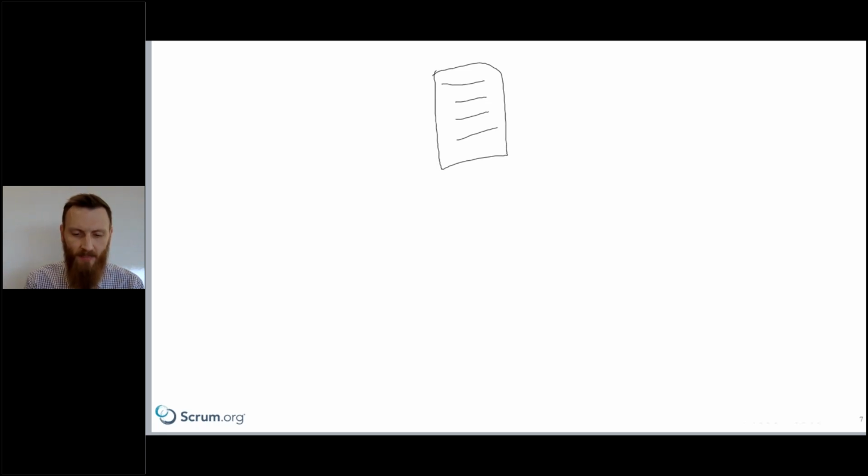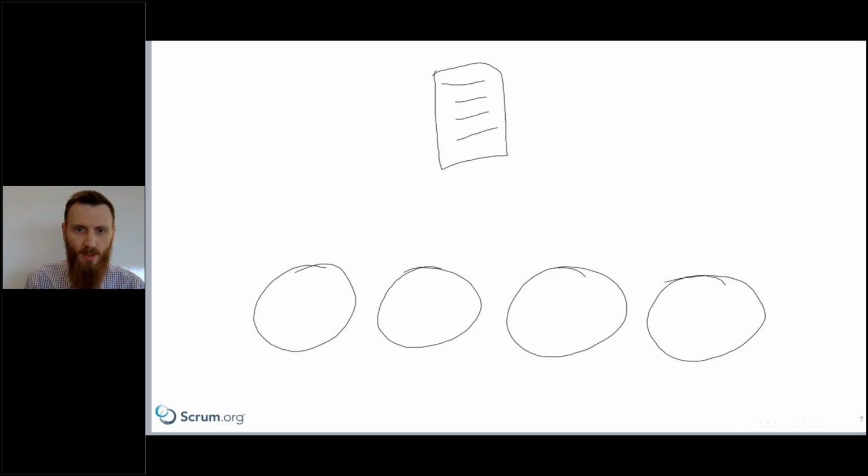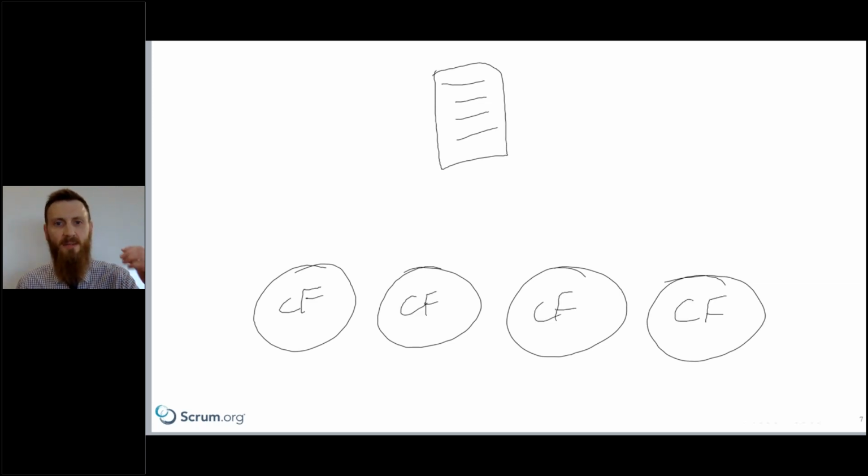And then you're typically, let's say you said multiple Scrum teams. So there's multiple development teams underneath this product backlog. Let's say 4. So we have 4 teams. And I'm not going to dive into whether these are cross-functional teams or whether these are feature teams or component teams yet, but let's hope that they're cross-functional teams, meaning they have all the skills needed to turn something from that product backlog into working, potentially releasable product at the end of every iteration, every sprint. So we have 4 teams underneath here.